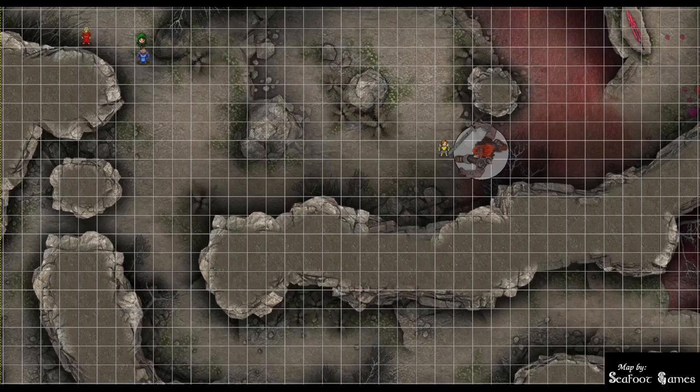Giant's going to swing. 22 to hit you. That'll hit. 27 points of slashing damage. That's half my remaining HP. Well, you're going to enjoy this 30 to hit you. That'll hit. 32 points of slashing damage. And that'll take me down. Frag the weak, hurdle the dead. Giant's going to advance to there.